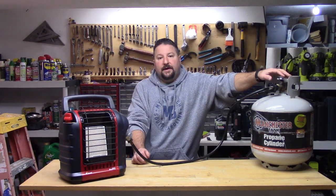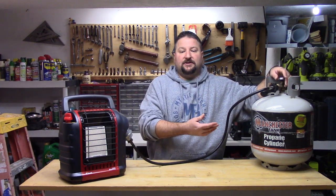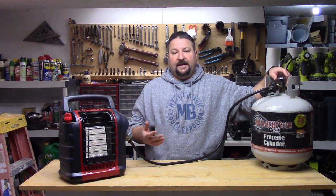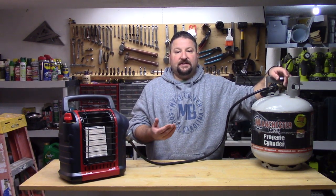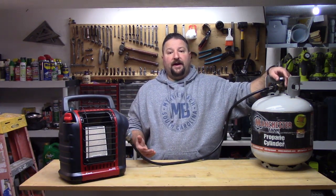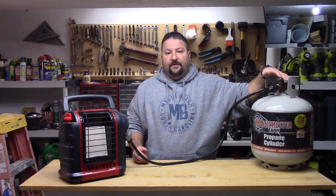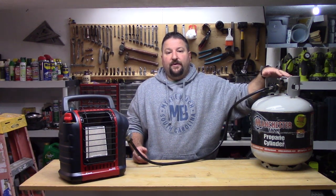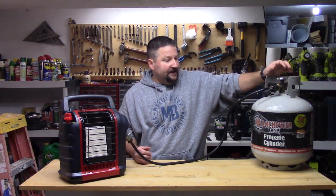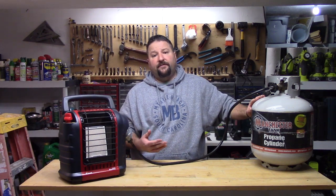And again, the reason why a 20-pound tank is attractive in this kind of a setup where you're trying to heat a shop or a garage is because it's giving you 40 plus hours of heat, more than likely a lot more than 40 hours. And you can get this tank filled cheaply if you have refill centers around you. I go to Tractor Supply and get this tank refilled. I had to buy one of these tanks first. Then they fill it for you, and it's your tank.